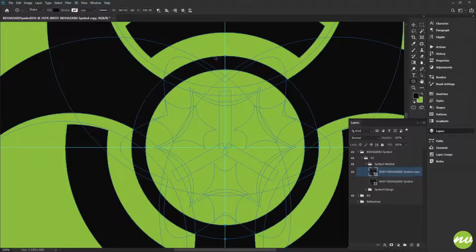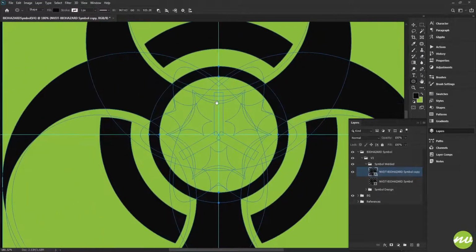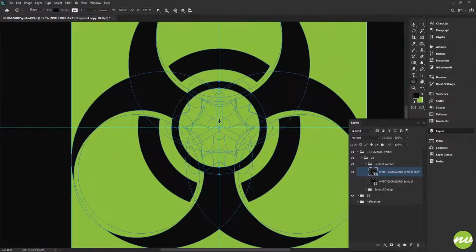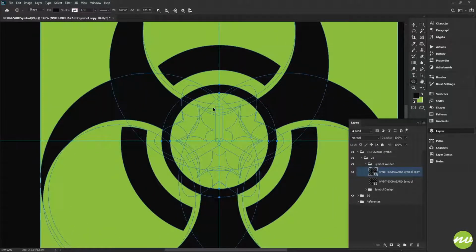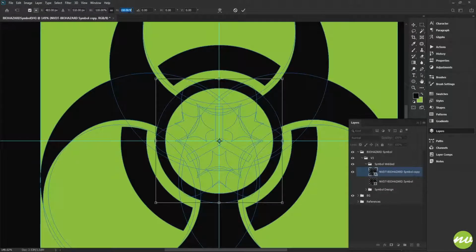I think I'm going to scale both of these up. So let me uncheck that and just select that center piece. I'm going to zoom in and hold the Shift key, because we have the center one here, the cutout piece. Select it, hold Control and Shift, and select this top one as well. It is hard to see because I have a lot going on here, but we're going to clean that up in a minute. I'm going to hold Control and tap the T key and scale this up. Let's say about 110.